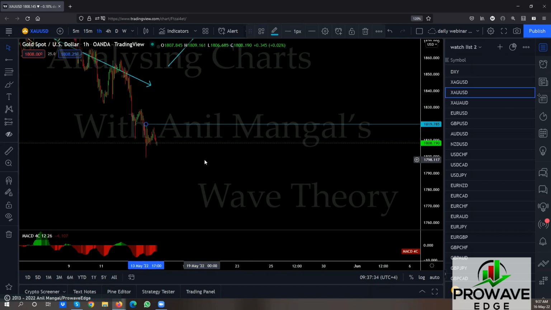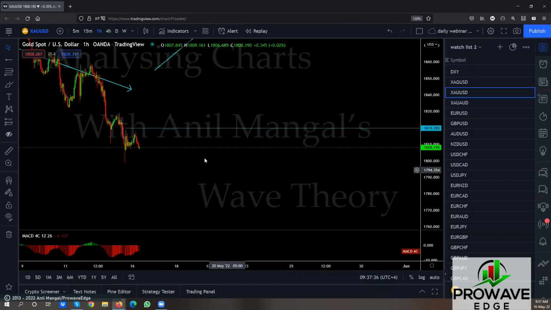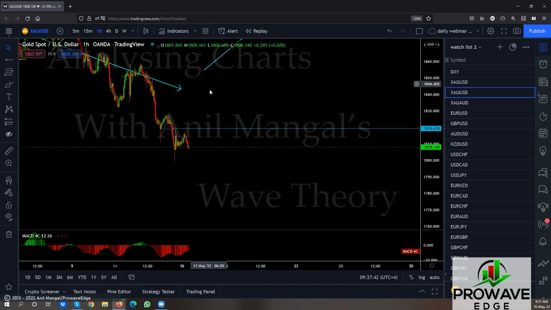And if it goes from here, you still have to be aware that it could be just a correction for downside. But how would you know the difference for whether this is a correction for downside or this is the start of the upside? And the answer is you will never know. You just wouldn't know. So what you do when you have a complete bigger pattern is you take all the buy setups you get and you manage them. And that's the key to success, is managing your trades correctly.